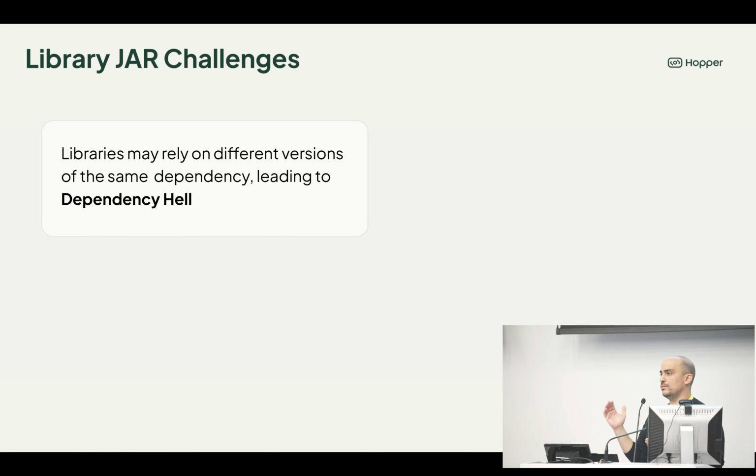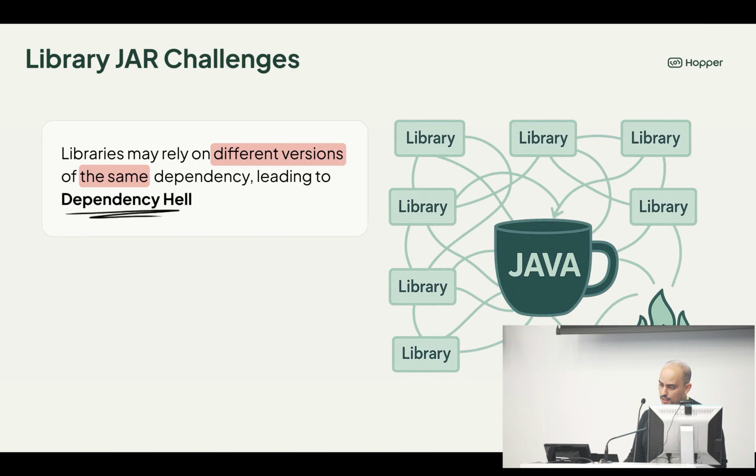So what happens when two libraries require the same dependency but in a different version? Maven will resolve it. It will choose the nearest to the root, but if someone wants version 1.0.0 and the other one wants 3.0.0, three major versions apart, one of them is going to win and one of them is going to crash at runtime, because I assume there are a lot of differences between those libraries. So this is what we call dependency hell.